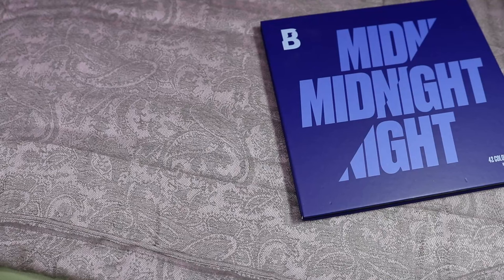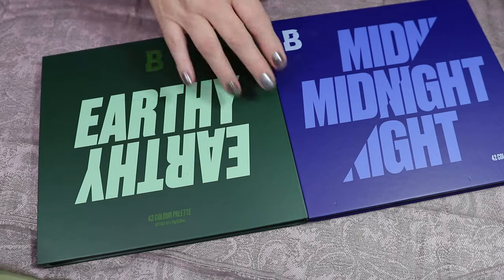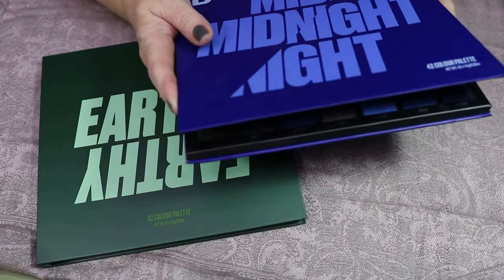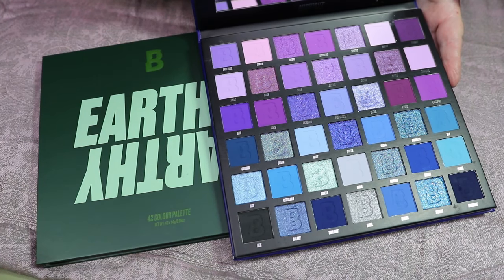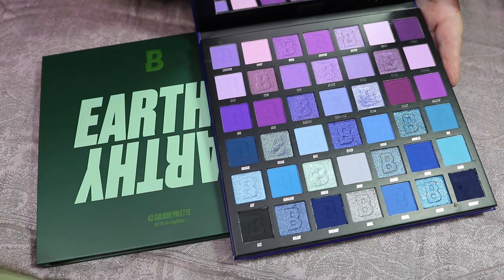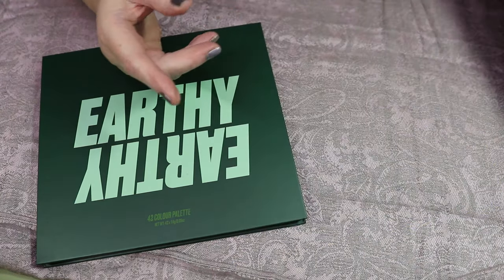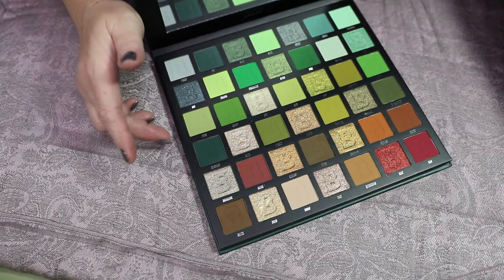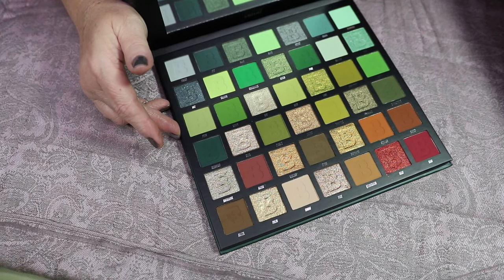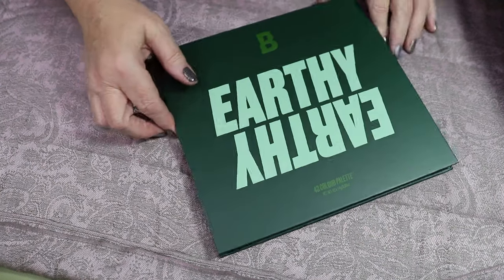And then I have Midnight, and I also have Earthy. And these are large. My daughter influenced me into purchasing these 2 palettes, and I have not given them the love that they deserve, so I want to keep them and play with them, and they may end up in a future declutter, but for now, I want to keep them. This palette reminds me a lot of the Be Perfect Antidote palette, so I will have to put those side by side and see what the end result of that is.